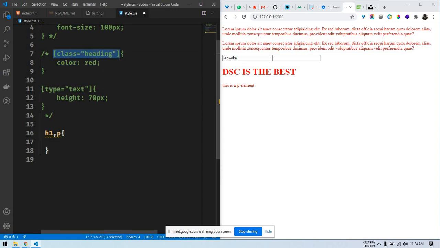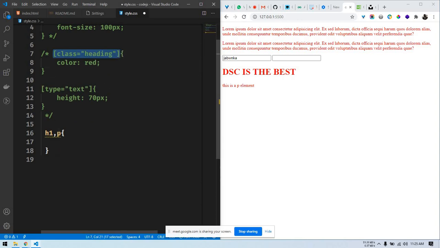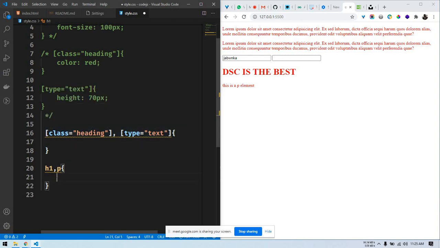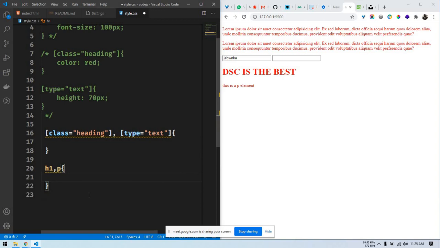Class heading, then I put that selector here, comma, to indicate that there's another one here. So whatever style is within these curly braces, this block, applies to this selector and this selector. I hope you guys are following. So let me just save this first.